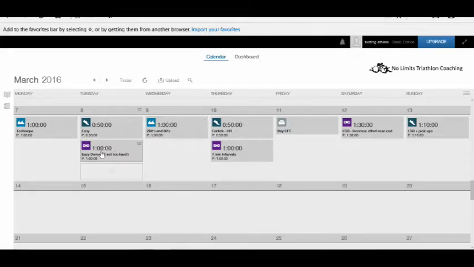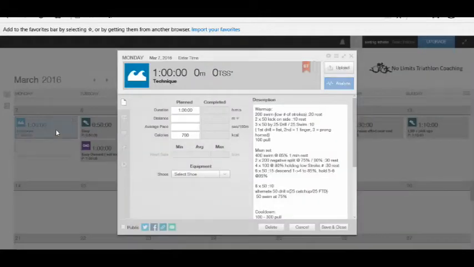Now let's go over to Monday. Let's imagine this is your first day, and you can see that it says you can do an hour swim, and the name of it is technique. The P means you have planned 1 hour. So let's click on that and open it up and see how it looks. If you look at the left here, you can see what I have planned for you. The duration is 1 hour. The distance, I'm going to get rid of calories because I don't really like having calories in there.